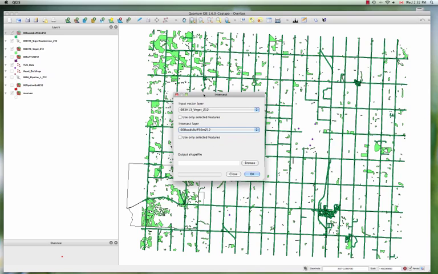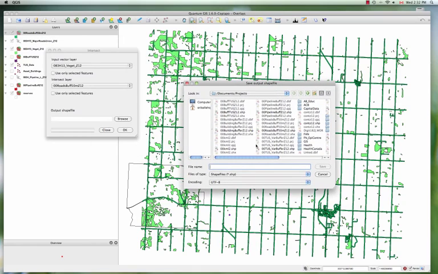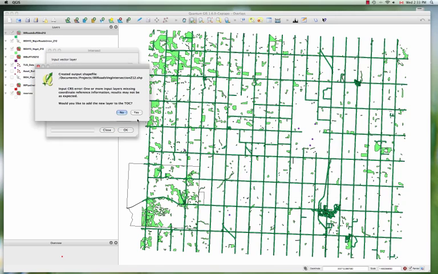And then we need to give it a new name. So right here, and we'll call it roads veg intersection. Save. Okay, it runs through very quickly.